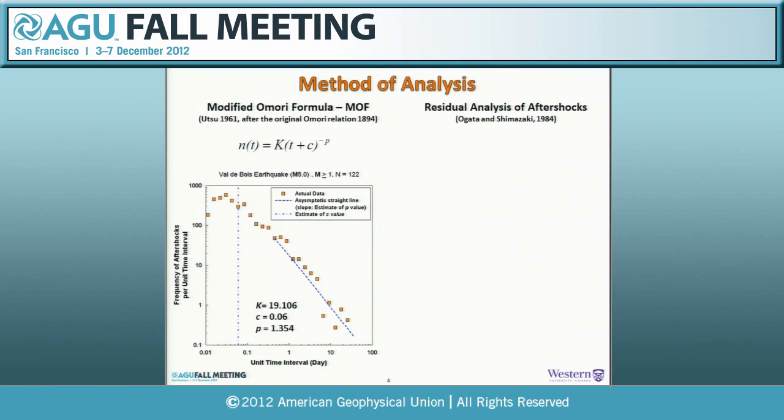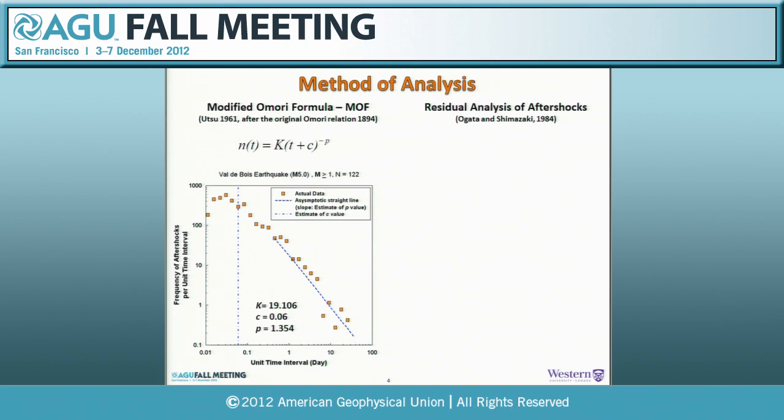Lawrence region. Next, please. To do that, we decided to use the modified Omori formula to model the decay pattern of aftershock activity. In this formula, like Morgan said, the frequency of aftershocks is modeled by this formula, and K, C, and P are constant parameters that need to be determined. Here you can see the decay of aftershock activity after the Val-des-Bois earthquake in 2010 near the city of Ottawa, which is modeled by using the modified Omori formula.